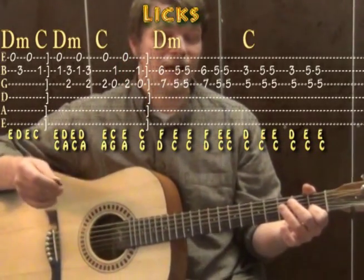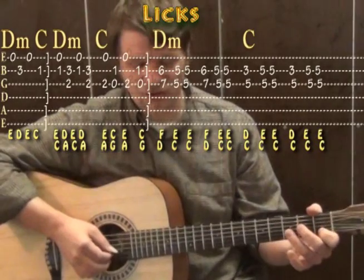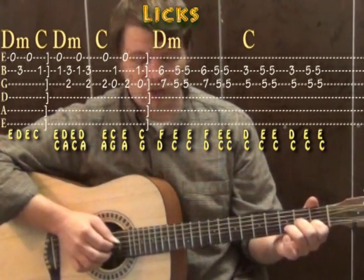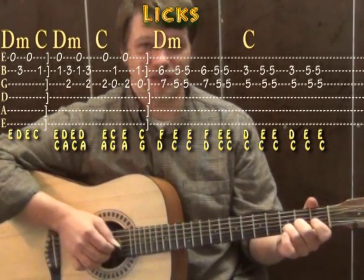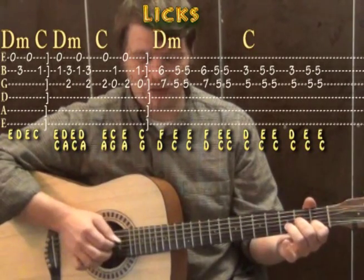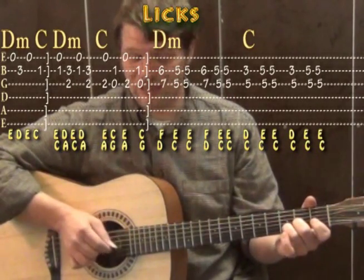But doing some double stops, or some notes together, can sound really good too. Doing first fret on the B string with the open E, and then going to third fret on the B string and second fret on the G string, and then doing that again, first fret on the B, open E, and then third fret on the B, second fret on the G.